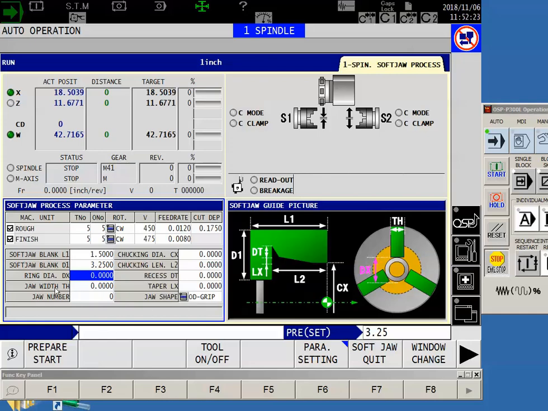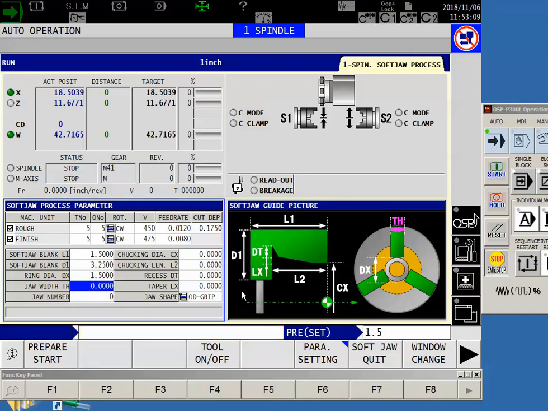There are some things that are critical, like the ring diameter. This is where your boring bar is going to start cutting. So some people are clamped on a ring like you see in the graphic. Some people are clamped on one of those fancy little jaw jigs. I have discovered that with hydraulic jaws, you really don't have to be clamped on anything. You can simply invert the ID/OD clamping switch and bore your jaws. It's worked fine for me for years, but in this case, we know that the ring diameter is where the boring cycle is going to start. So let's just say that our ring diameter we're clamping on is 1.5.